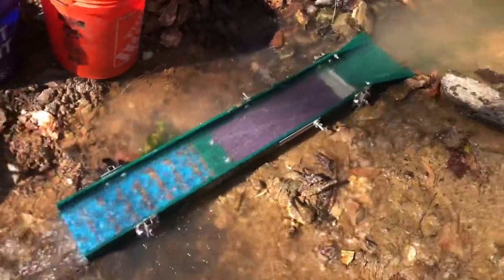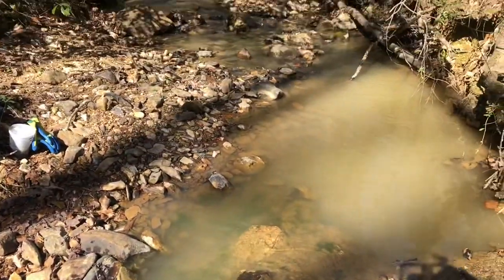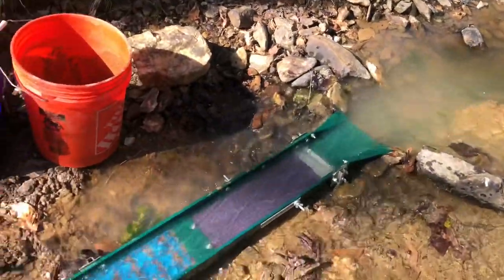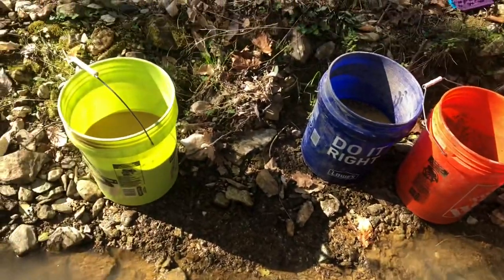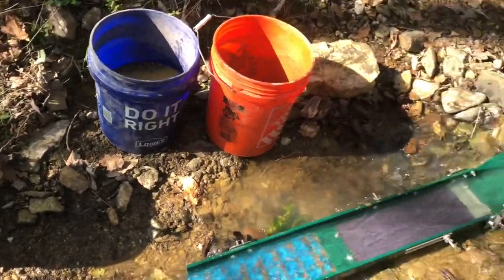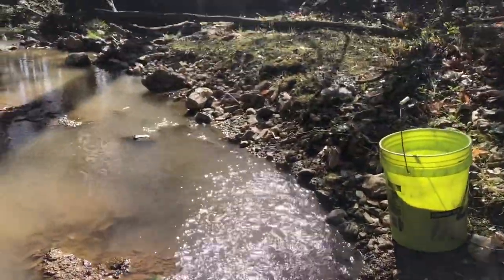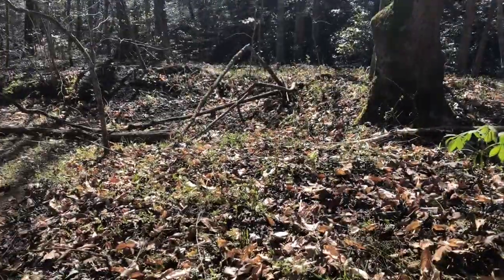All right, the sluice is running very nicely. Taking a little bit longer to clear out. Water level's pretty low. But we're making do with what we have, and we just finished bucket number one. So I'm going to run these two other buckets, and I'll come back to you guys.